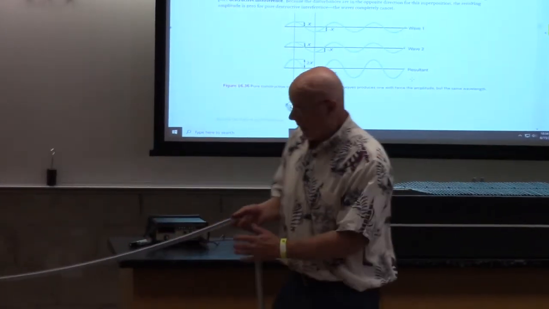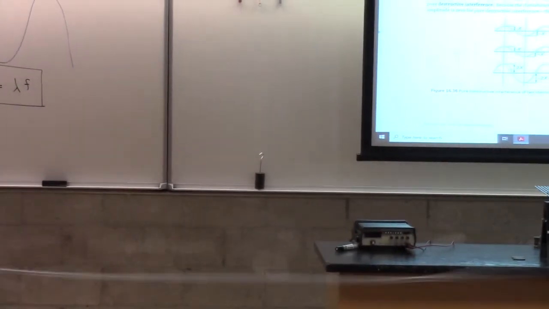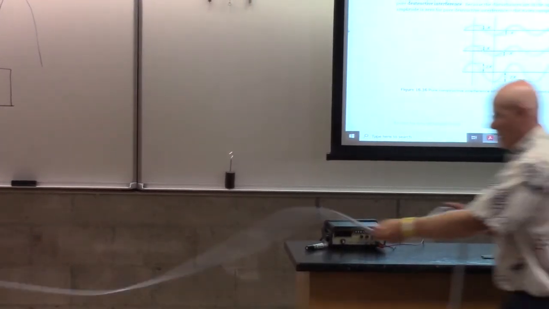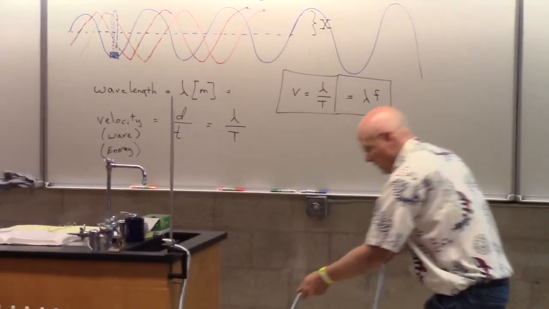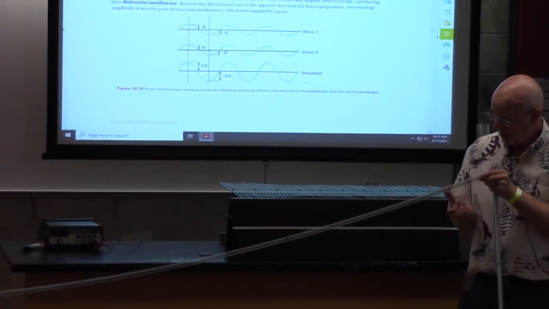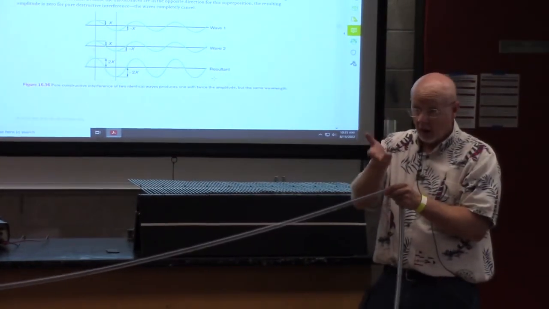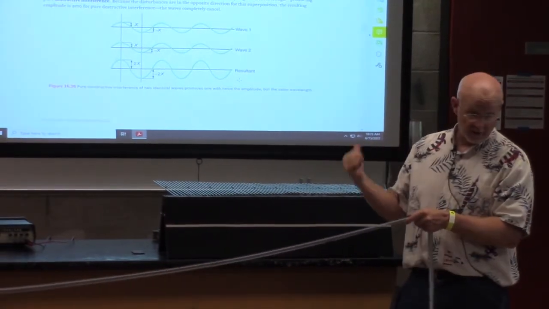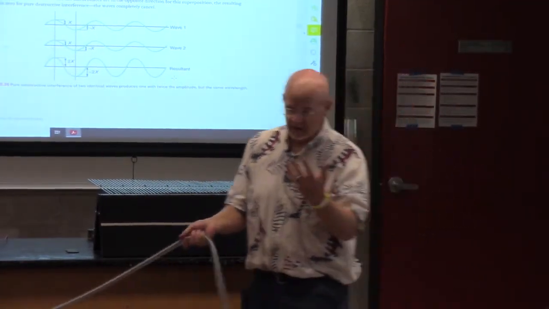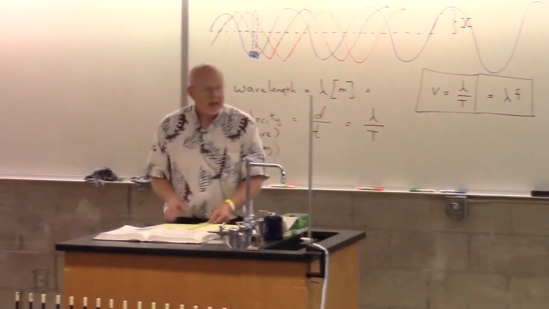Right? And the spring is really nice, because I could do a transverse wave or a longitudinal wave. And so some of our waves are transverse, and some are compressional, some are longitudinal. So our sound waves, as we'll see, are these longitudinal ones. But our water waves are our transverse ones. And we'll see when we get to light waves, they're transverse. But all these properties that we're talking about in waves in general, it still matches.